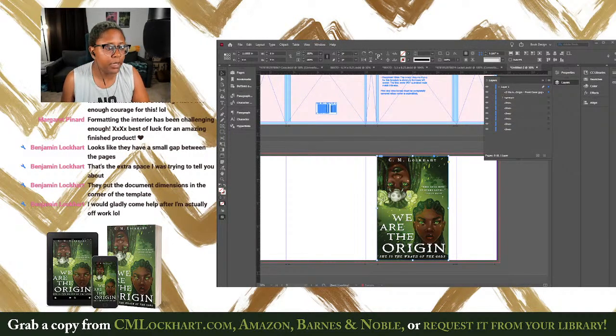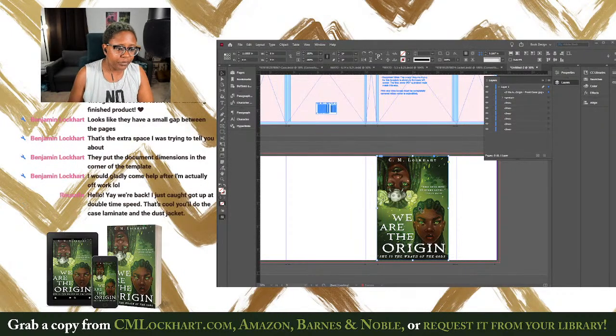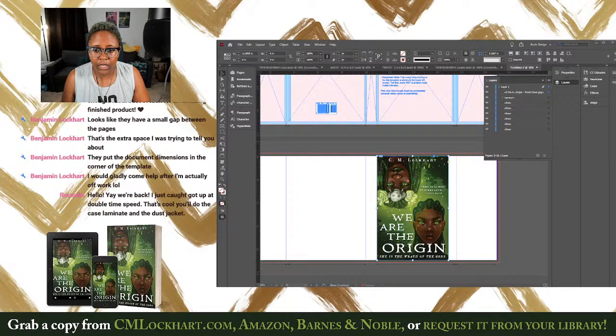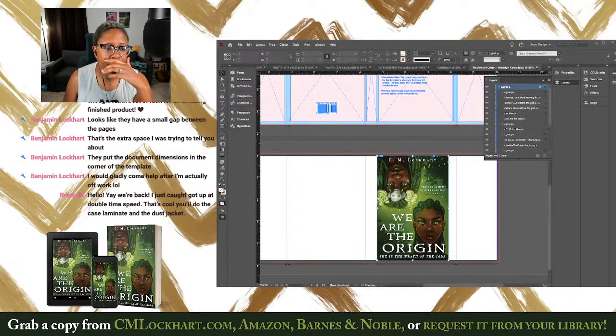So instead of trying to stretch this cover, I'm going to just open up the InDesign file that I have with the cover originally, and I'm just going to copy and paste it so that I can move the text around and the image so that it actually looks nice without having to completely recreate the cover from scratch. I just have to figure out where it's at. Amazon, Twitter, Instagram. I think this is the one.